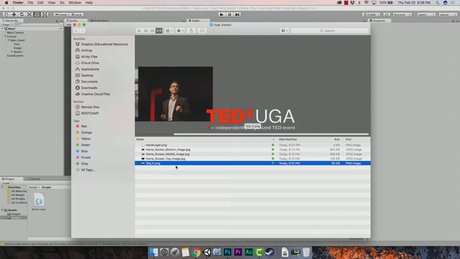So one thing that you'll want to know about Unity is when you bring in these image assets, we're going to have to make them a power of 2, and we want to do that before we go in. Now, what power of 2 means, I'm not going to go into too much depth with it, but Unity does really well if your images are a power of 2, meaning they need to be 512 by 512, I think 1024 by 1024, 2048 by 2048, and so forth. So what I do is I'll take these into Photoshop, and then I'll put them on a transparent square background, and I'll show you how to do this.